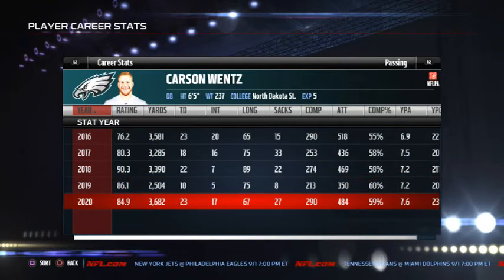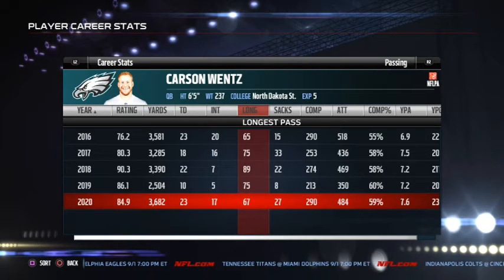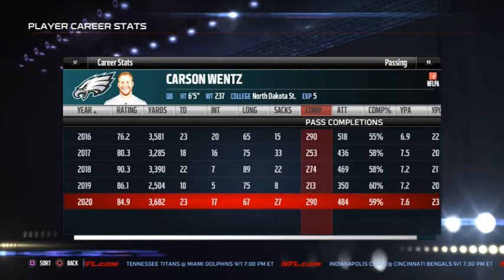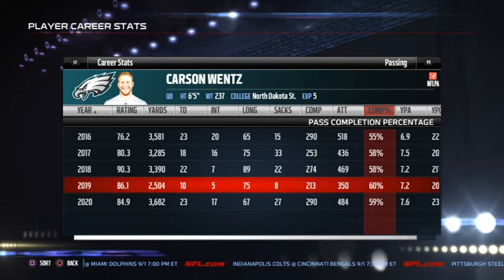So he had the best season statistically of his career, it looks like. 3,682 yards, 23 touchdowns, 17 interceptions. The longest pass of 67 yards, sacked 27 times, so almost right up there with his career high. 290 completions of 484 attempts for 59%. Not a career high, but the shortened injury season really doesn't give you a real picture here.